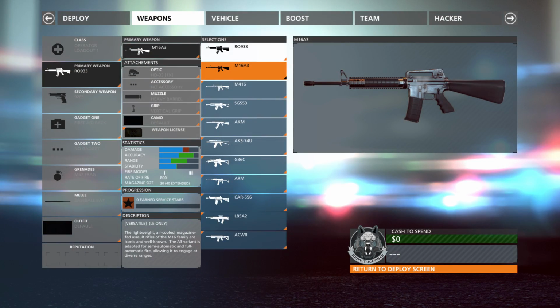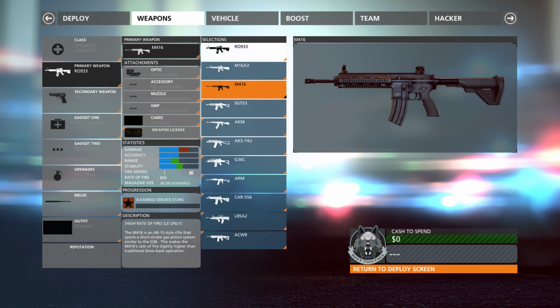Then we have the M16A3 making a return in Battlefield Hardline. You'll notice its rate of fire is 800, so the M16 and the M4 are not necessarily going to coincide with the same rate of fire anymore. Then we have the M416. You'll notice it has a standard magazine of 28 and of course an extended of 38. Most of these weapons here have an extended magazine option, but I find it weird that the magazine is limited to 28 since it feeds the exact same mag as the previous two weapons.